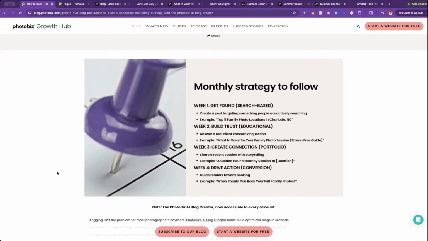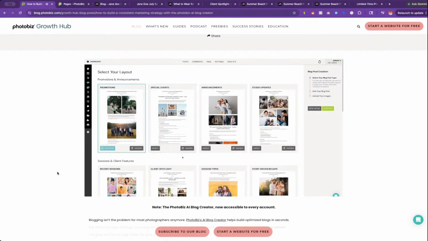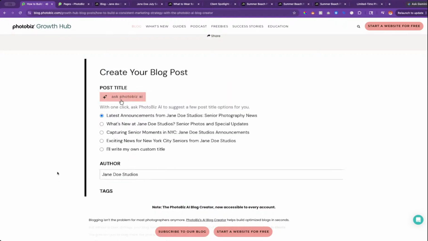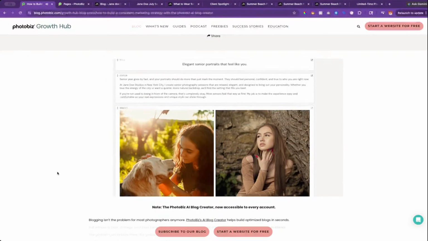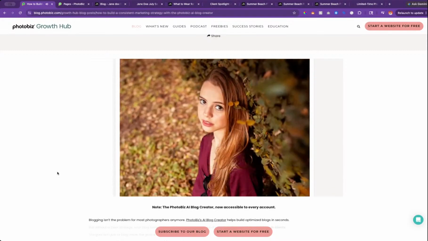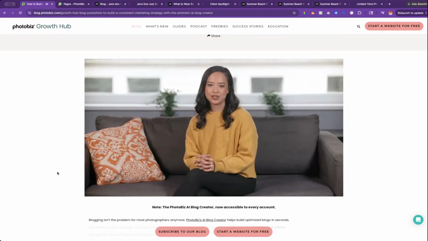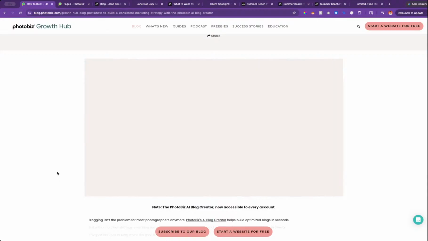Post two to four times per month. Stay consistent and use the PhotoBiz AI blog creator to generate ideas and create content faster. Because when you combine structure, consistency, and AI, your blog becomes a marketing engine. What matters isn't posting more, it's posting with purpose. Follow the plan, stay consistent, and use PhotoBiz's AI blog creator to make it easier.